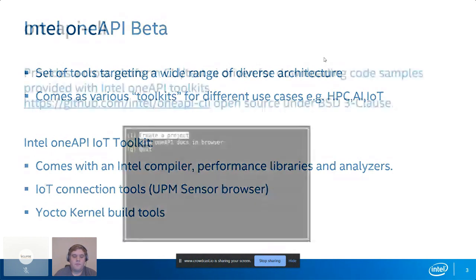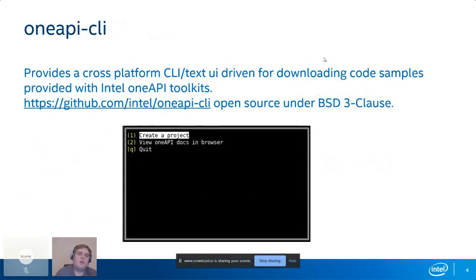Okay. The first part I'm going to quickly walk through is one of the tools we've come out with recently, as part of oneAPI: a command line interface for fetching our samples. We've had something similar inside Eclipse for years.